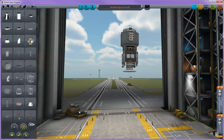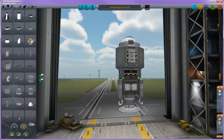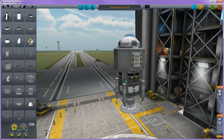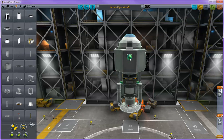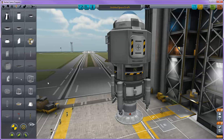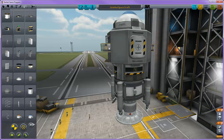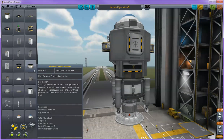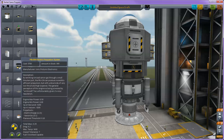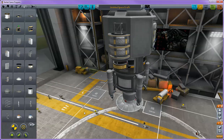Alright, so now that we've done that, we can go over some of the engineering things that you can do. One nifty thing that I especially like to do, and actually I'll do 2x symmetry, is when you have these little girders here, you can attach them in such a way to where you can attach different things to your craft that otherwise wouldn't attach to it. So, for instance, we have some of these xenon gas tanks, and then if we wanted to attach ion engines, we could, and now we have ion engines attached to this thing.